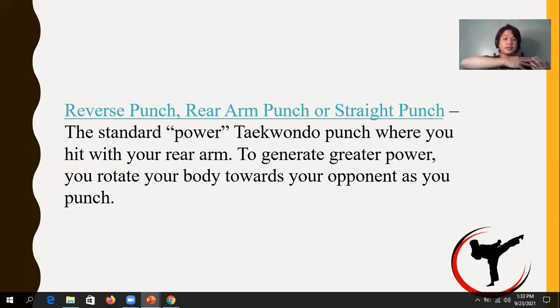That's why they call it a reverse punch or rear arm punch, because the power of this punch comes from our rear arm. To generate greater power, you have to rotate your body towards your opponent as you punch, like twisting it in order to create power. So that is the straight punch, the rear arm punch or the reverse punch.